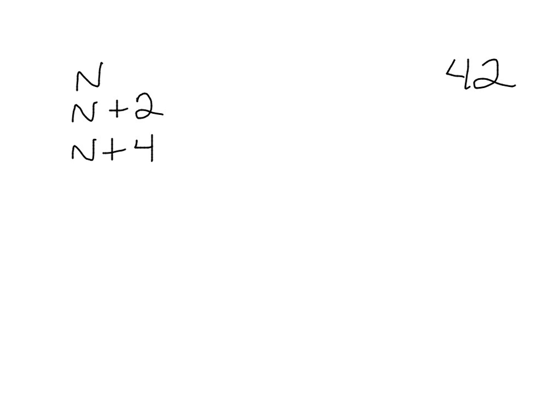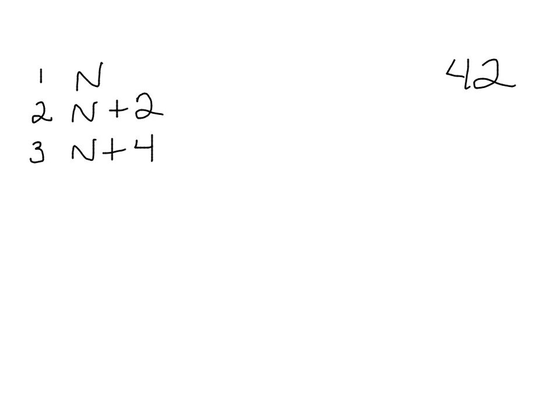Okay, Algebra 1, continuing with this consecutive even problem. Remember that when you set these up with consecutive even, you're going to do n as your first one, and then n plus 2 as your second one, and then if you have a third one, n plus 4 as your third one. And in this problem, it was all three of them added up to equal 42.